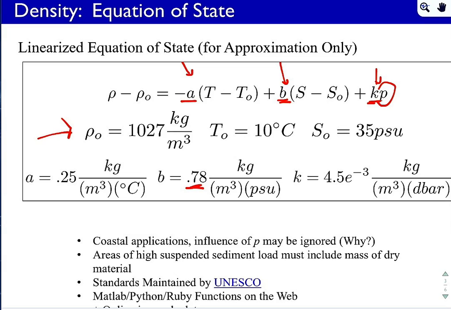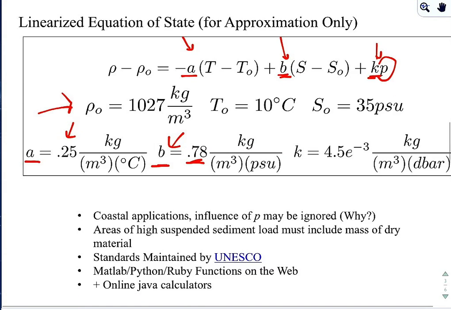And we can look at these various constants, in particular looking at temperature and salinity, and this gives us an idea of how much the temperature has to change in order to change, say, 1 kilogram per meter cubed of density. What does delta T need to be? How much does the salinity have to change in order to get that same change in density? That comes from the slopes of the linearity, and those slopes are here, 0.25 and 0.78.